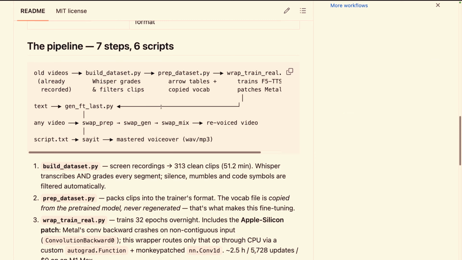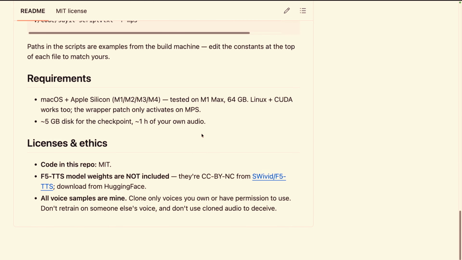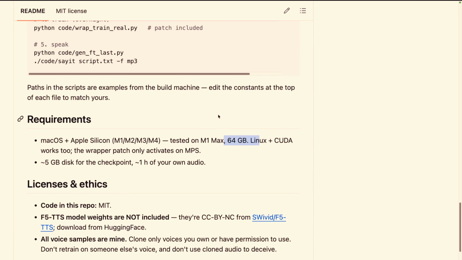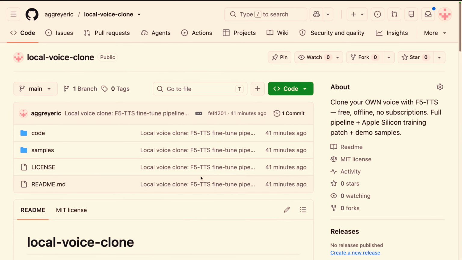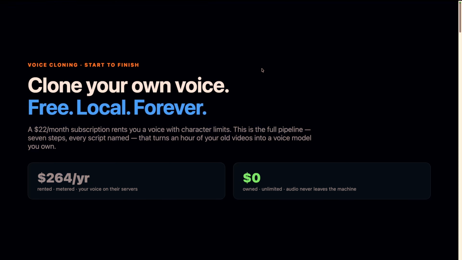The documentation looks pretty clean on how to achieve this. I'm actually using an M1, but I don't think it will be a problem even if you don't have this much RAM. I think it's also going to work very well. So I just wanted to share this with you guys.